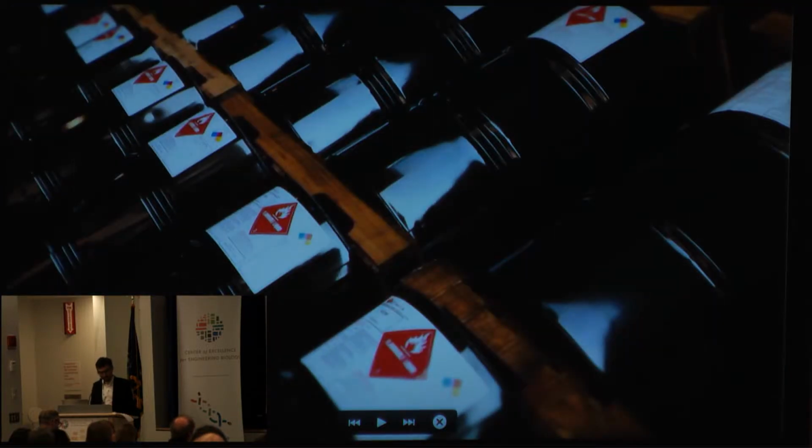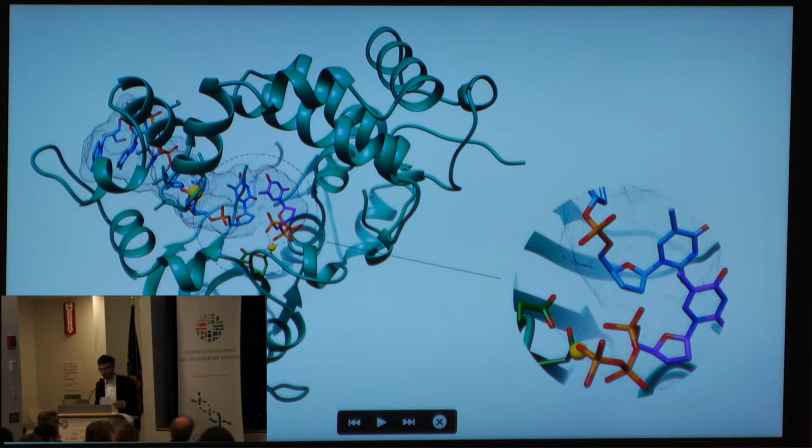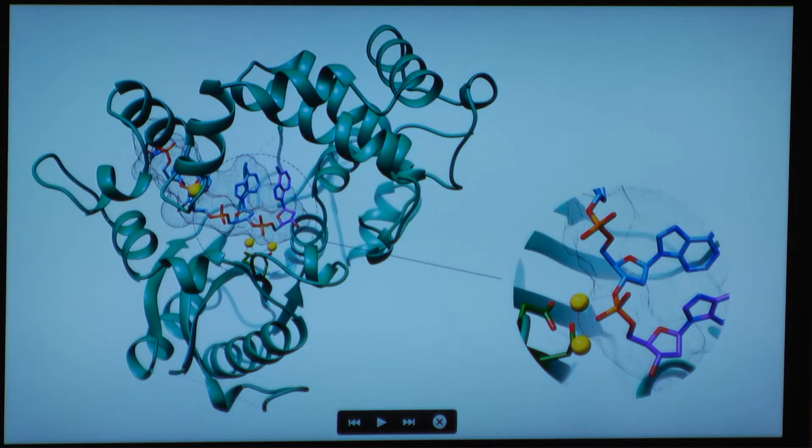What we want to do at DNAscript is to switch from the chemical catalyst used in traditional DNA synthesis to polymerase catalyst. Polymerases have evolved during billions of years to be super efficient at building DNA. DNAscript is changing the paradigm from chemical synthesis of DNA to enzymatic synthesis of DNA. What you can see on the structure of this polymerase is that it is a perfect nano tool to do the phosphodiester condensation of the incoming nucleotide into the growing chain of DNA.